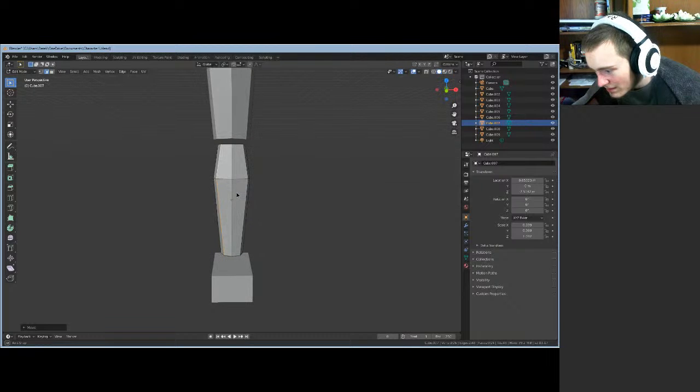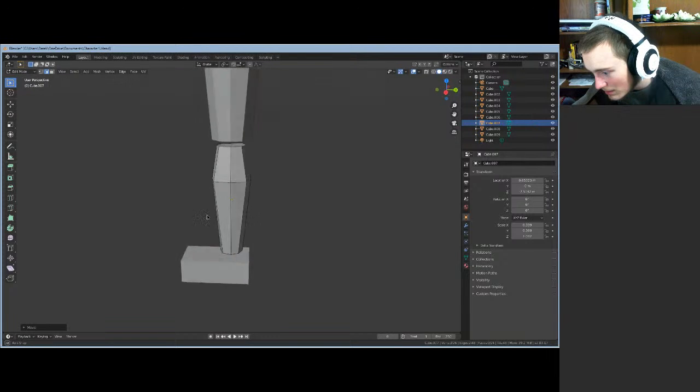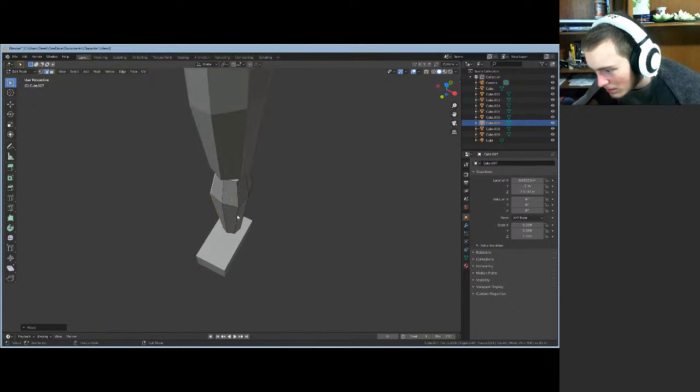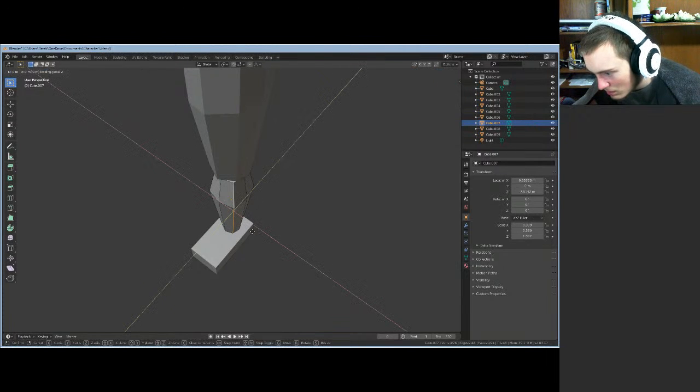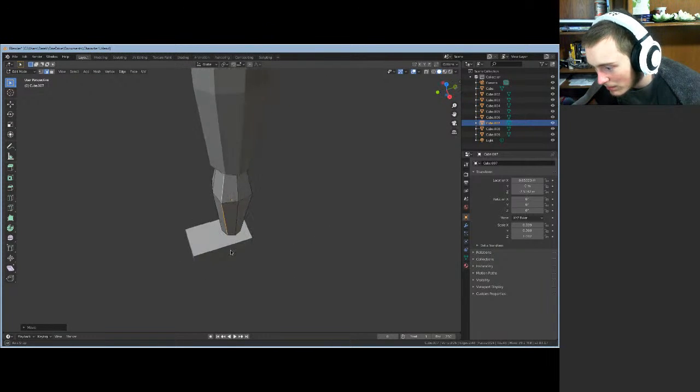Not great. Not too symmetric. What have I done differently on these sides?